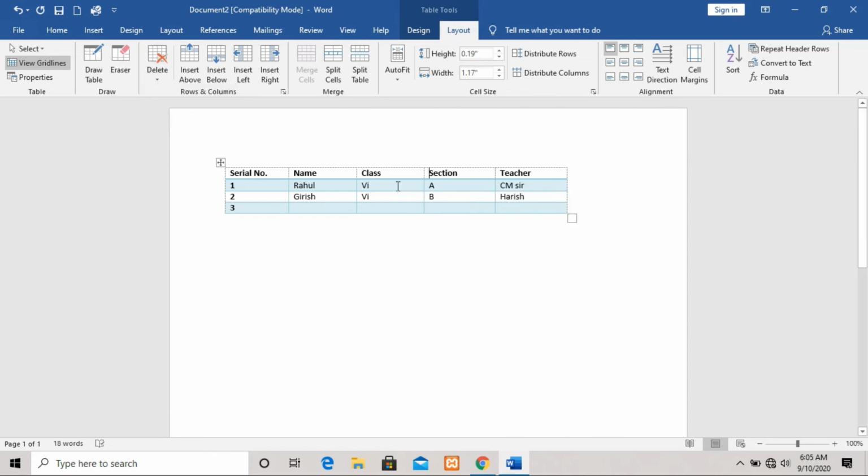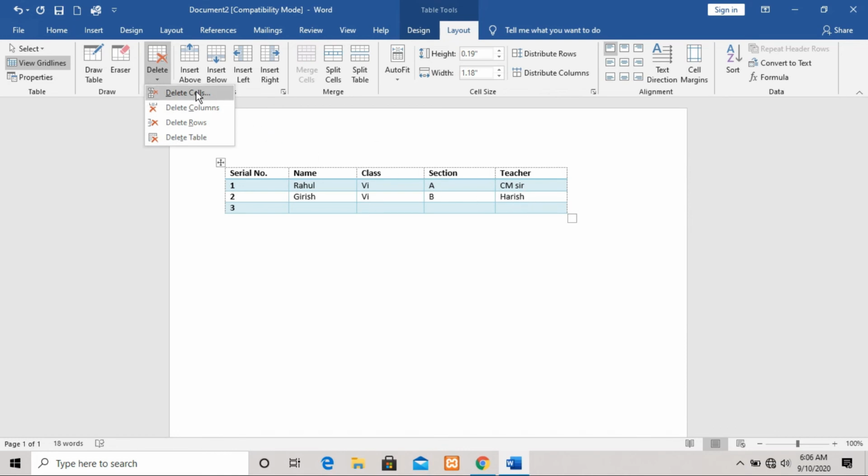If you want to delete a particular cell, like I want to delete this Harish cell, then what will I do? I again click on Delete, and I will choose Delete Cell because I want to delete only Harish.